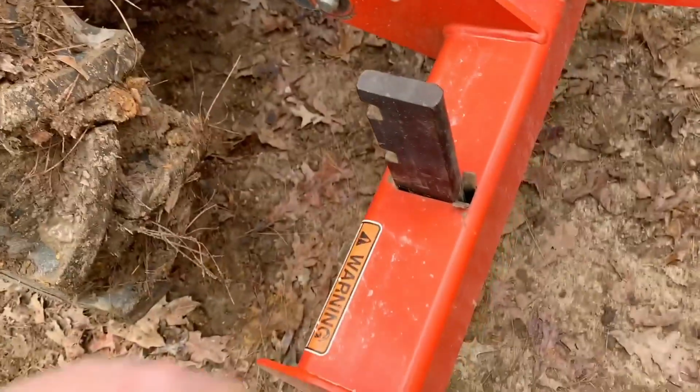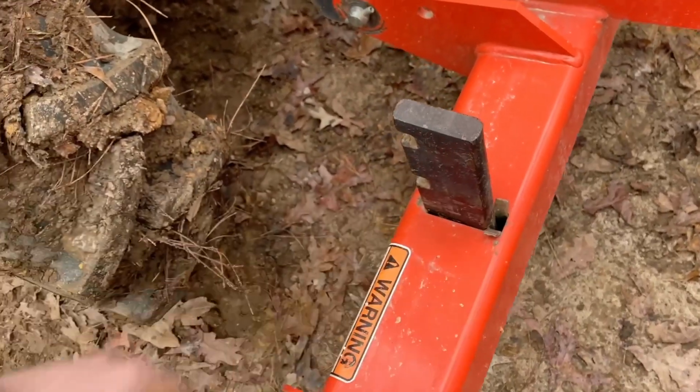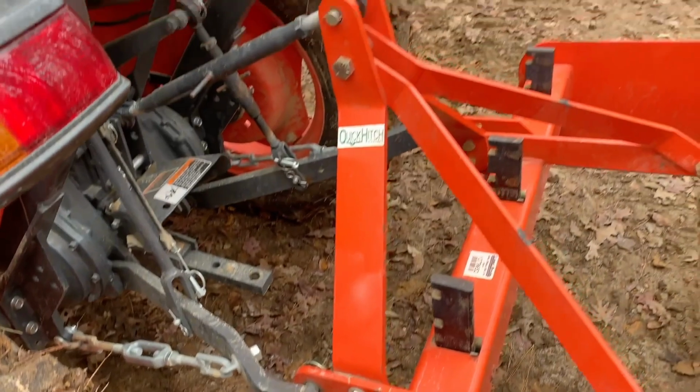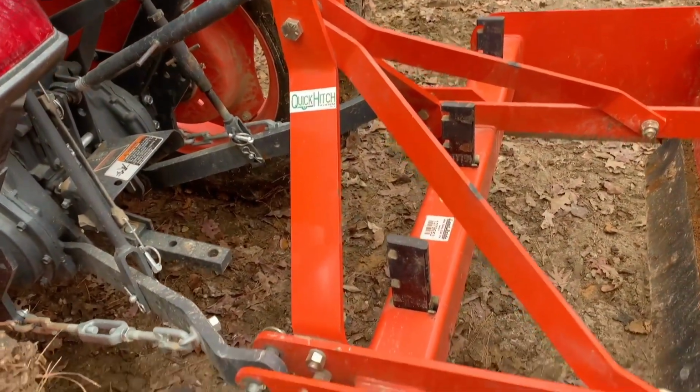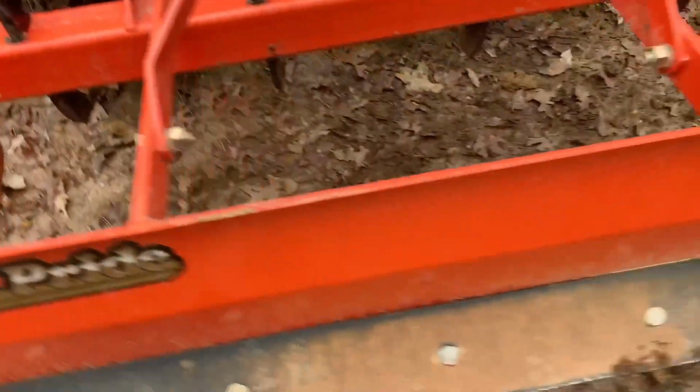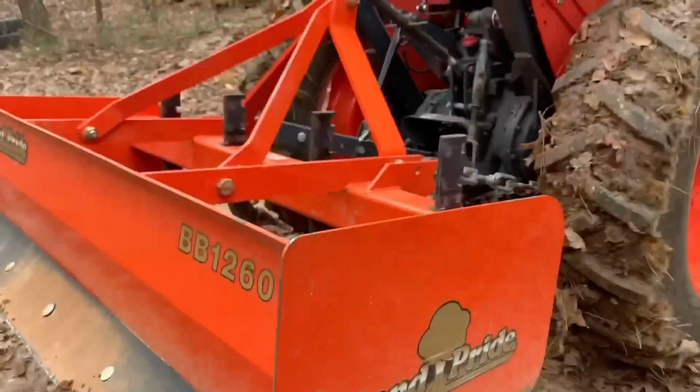Hey, everybody. Let me show y'all how to deal with these pesky clamp pins for this box blade. I'm gonna show you how I change them and adjust them, the easiest way I've found. Let's do that now, I guess.